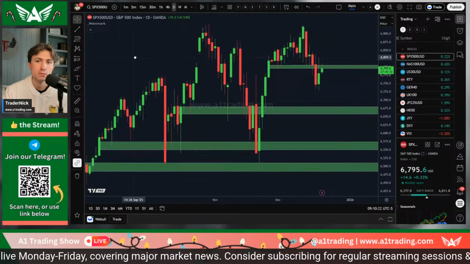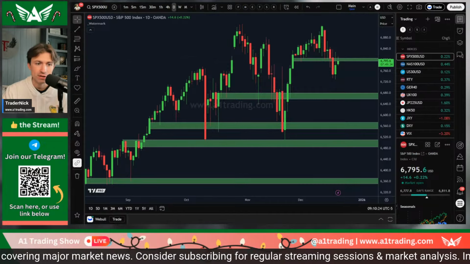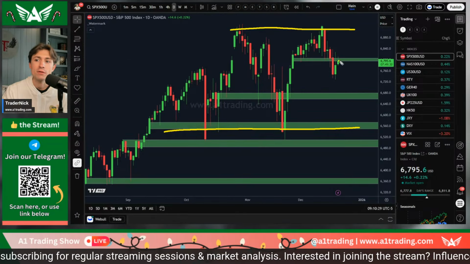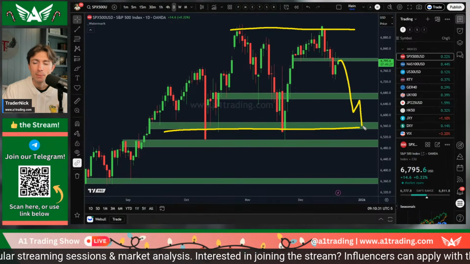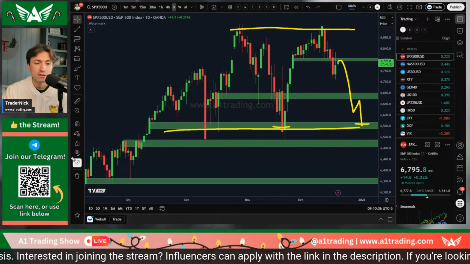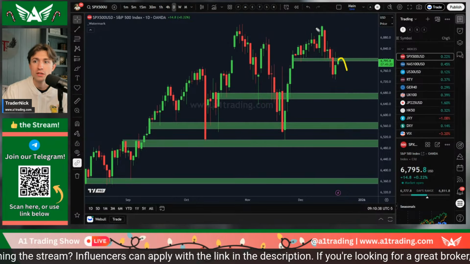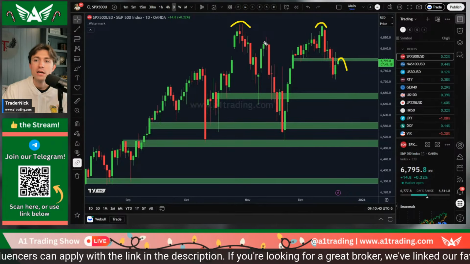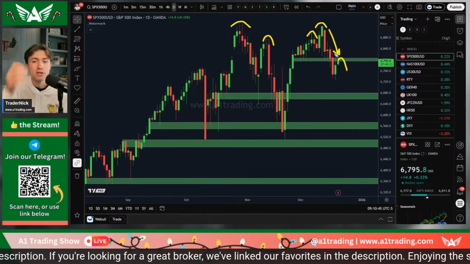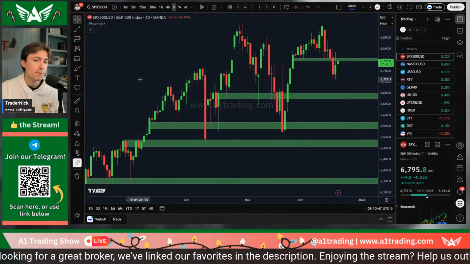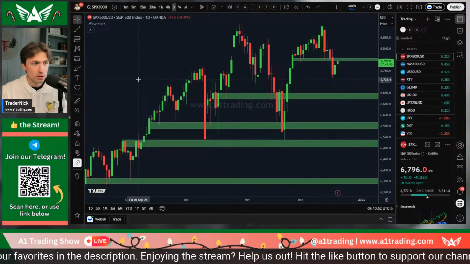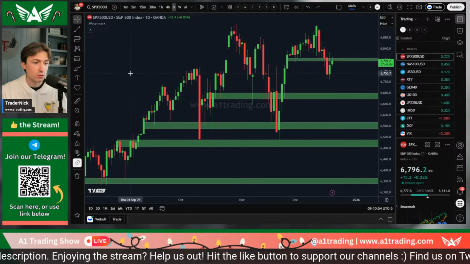So right now, the S&P 500, in my view, is kind of in no man's land. You have resistance overhead, you have support beneath. I think that if you have a big drop, my personal bias would be buyers probably step in here. And I think that sellers have also shown that they are kind of strong up in these ranges. We are seeing sellers come in and actually smack price back down. So I think you're in a range, which means I default to the macro outlook and I default to waiting for price action to start trending again before I try and make some sort of big, huge call on it.